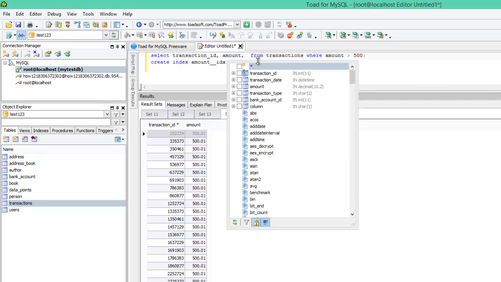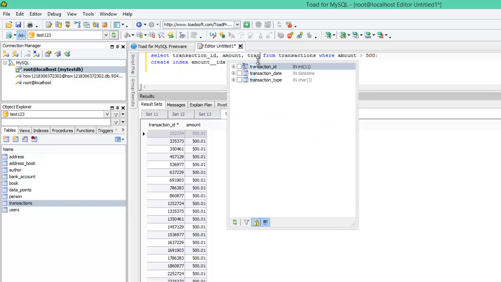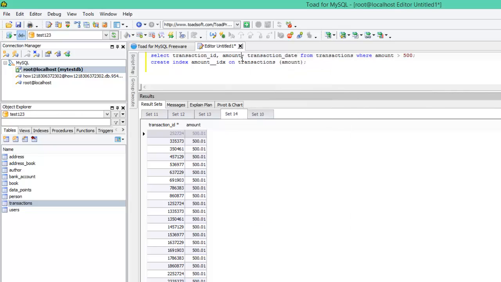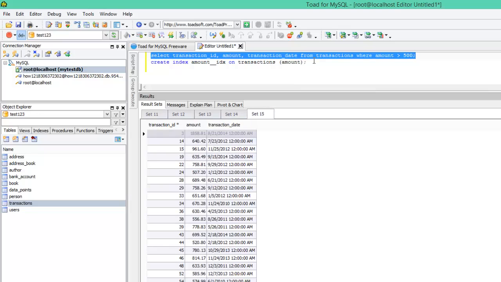Again, to illustrate my point, hopefully this all goes well. I actually haven't tested this out, but if I typed in transaction date as a third column, I would expect this to go up a fair amount from 10 seconds. I would think that this would force it to do lookups for every single row, and it would be a lot slower than 10 seconds. So I'm thinking it would be more like 20 seconds, but who knows? Let me run this and see what happens.